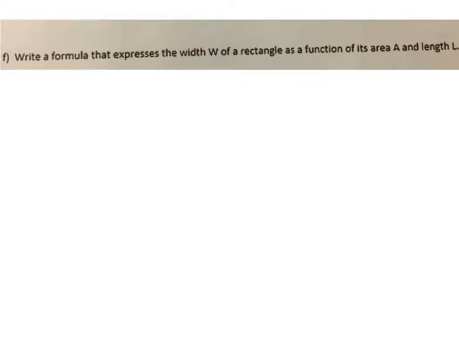Okay, and here's the last one from section 2. Write a formula that expresses the width W of a rectangle as a function of its area A and its length L. So what is a formula that you know that involves those three values? Area equals length times width when it's a rectangle. Area equals length times width.